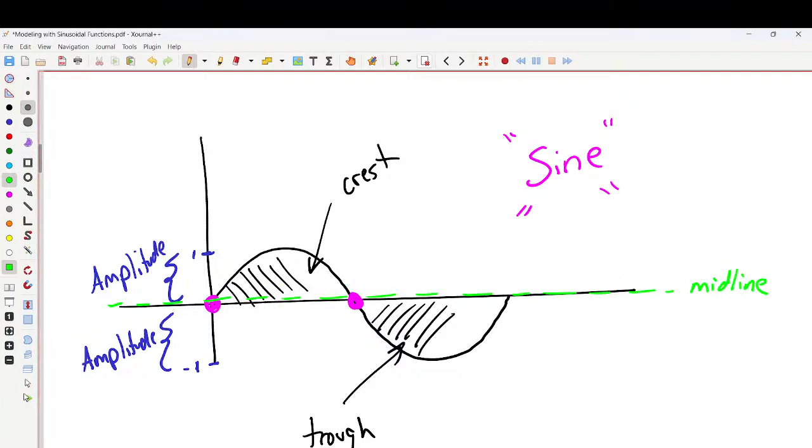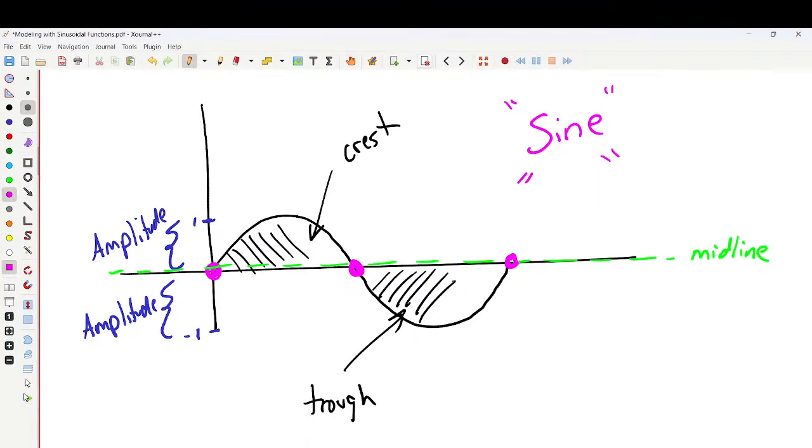And what else? Anything else we're missing? Kind of a big one here. One more thing. The period, yeah. So the distance from crest to trough is called your period, which as long as I tell you this is 2 pi, then it's 2 pi. So those are the main ideas. If I'm missing something, it's in the video for sure.